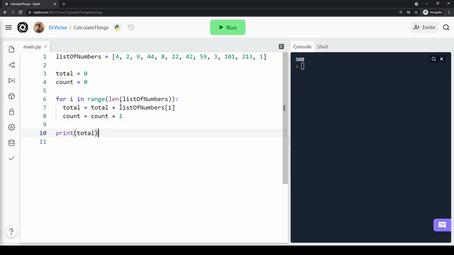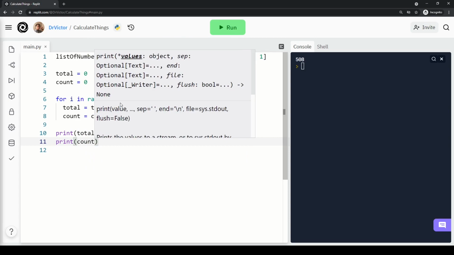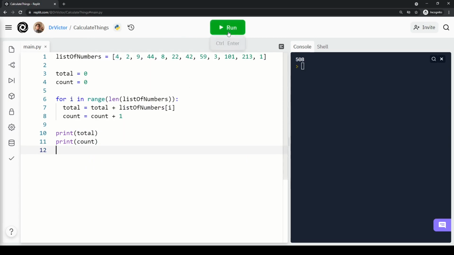Once we've done that, as we can imagine, this accumulator variable is going to store the total number of items that our for loop has visited. To show you that, we're going to print one more thing, which is the count. So let's give it a run. As you can see, we have one more thing being printed out, and this is the number of items in this list. So 12 of them.